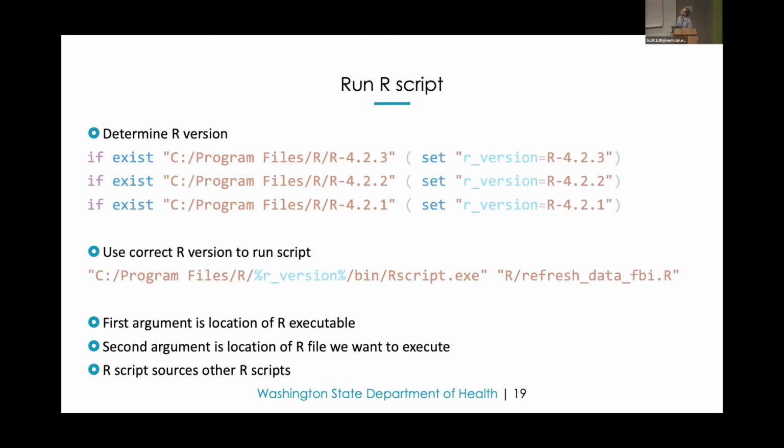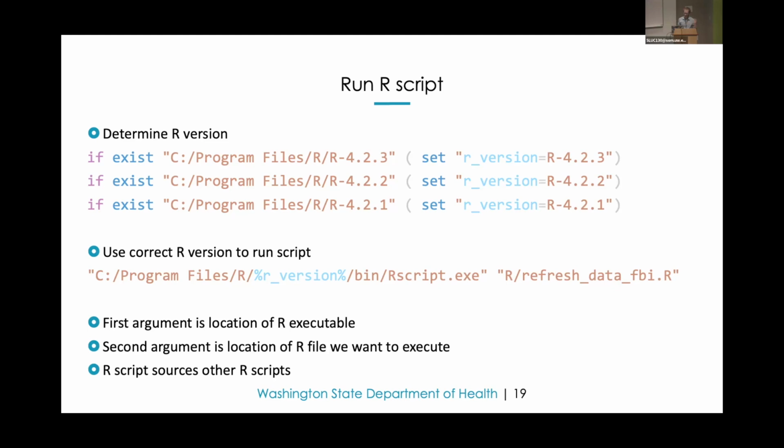And then the final bit to this is you actually run the R script. Prior to that 4.4.0 vulnerability being discovered, we actually supported multiple versions of R, and then we had preferentially which versions we wanted. So that's what this code was, where we were preferentially running 4.2.1. It would look to see if it had any of the supported ones, and then it would overwrite the least favorable one with the most favorable one. We've currently changed that to only support 4.4 because of the vulnerability. But anyways, you can do it that way.